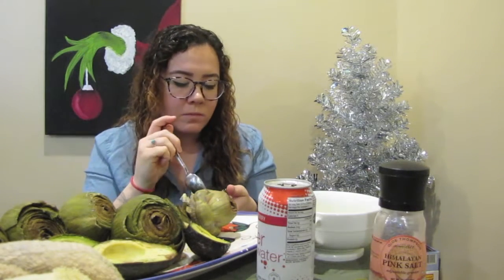Avocados are really interesting. Especially buttery, creamy, full of good fat. It's interesting because on Weight Watchers, these are a ton of points.